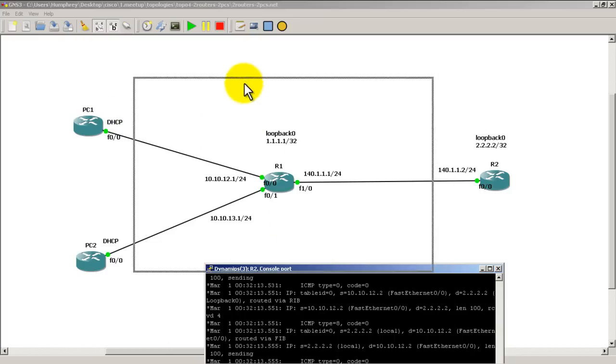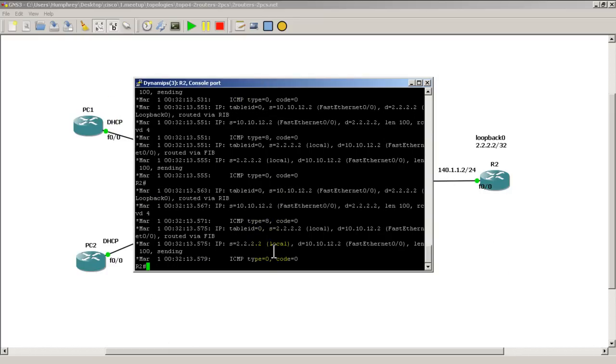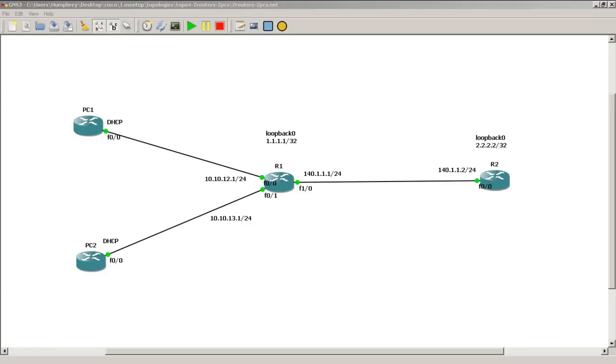From router 2 perspective, it's as if NAT was not turned on. And in fact, it isn't. There is no translation going on here. 10.10.12.2. So it pings, it routes, slices and dices, but there is no translation. 10.10.12.2. So nothing is hidden. So that's what happens when you forget that access list. You would think it would actually deny all traffic, but it doesn't. It simply just doesn't translate.